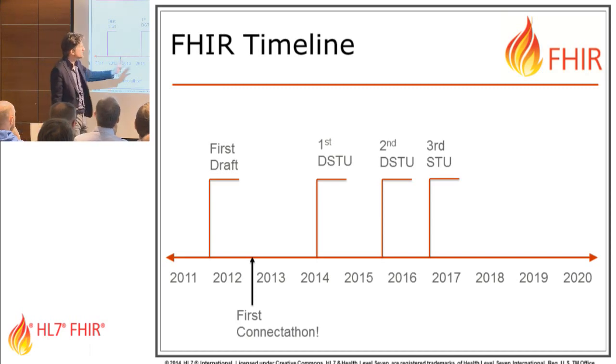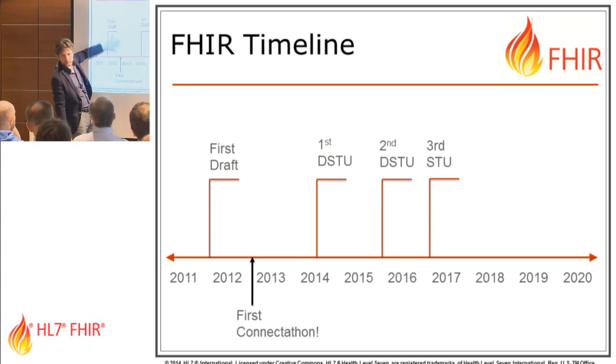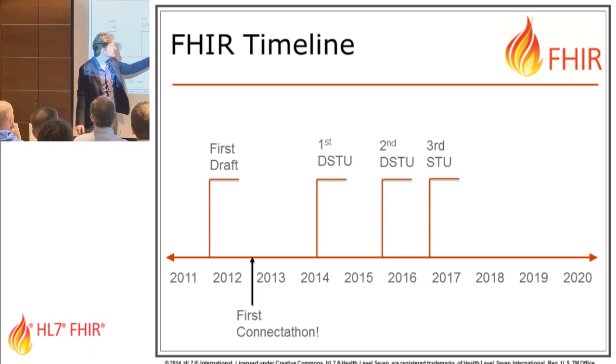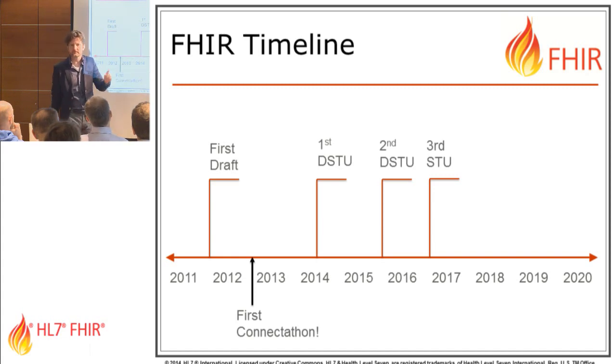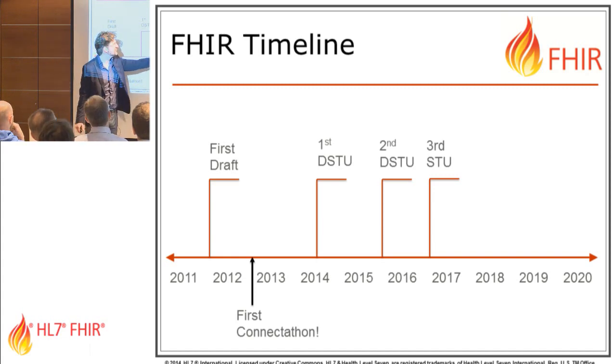As I said, we can still break backwards compatibility. But you can understand that things like patient, which we introduced back here, by now have stabilized quite a lot. And the number of changes between these two is incomparable to the changes between DSTU1 and DSTU2. In fact, on any resource page in the specification, there is a tab that lists the changes between STU3 and DSTU2. That would have been totally impossible between these two.